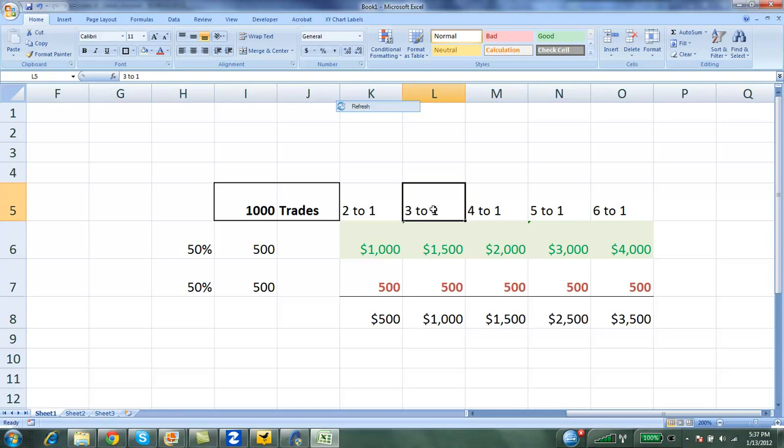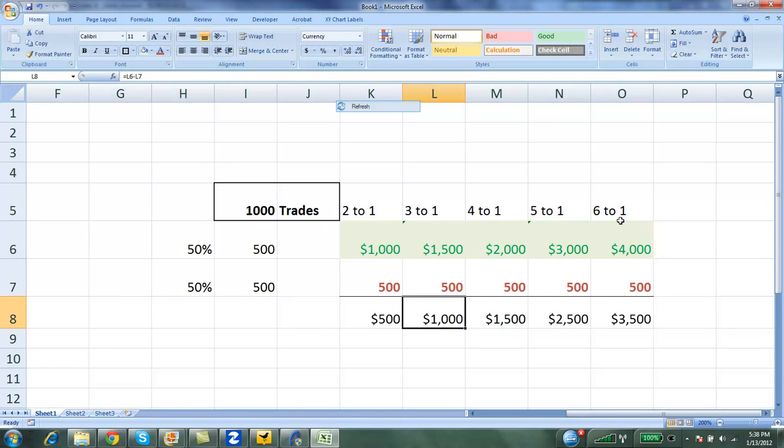Let's say you have a 3-to-1 trading system. In that case, you're going to have winners 3 times bigger than the losers, and over the course of 500 trades, you're going to make 3 times 500. We're just saying $1 a trade right now. And that's $1,500 in profit and $500 total loss because you have winners that are 3 times bigger than your losers, and you have 500 winning trades and 500 losing trades. That leaves you with a net 1,000.